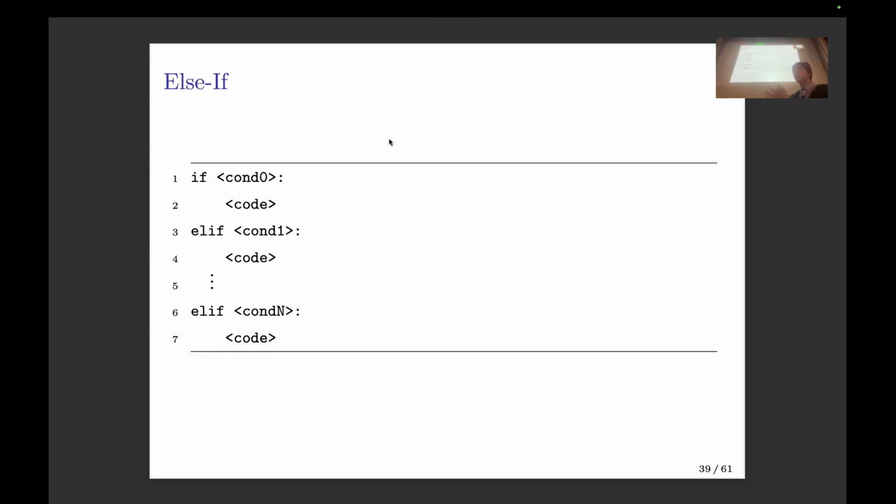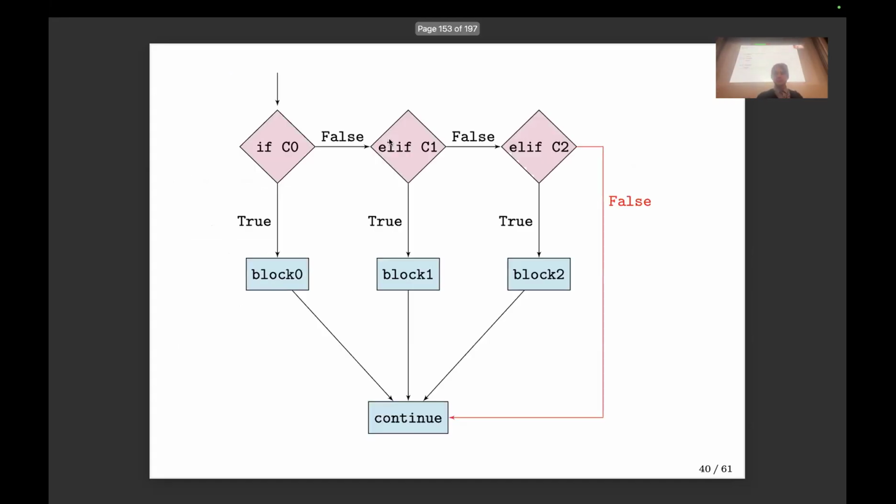You don't actually need to be limited to 2 branches. You can have as many branches as you would like. Obviously not 0, right? One or more. So an if statement with 1 branch means skipping. An if statement with multiple branches means choose your own adventure. So you can have as many conditions as you want.